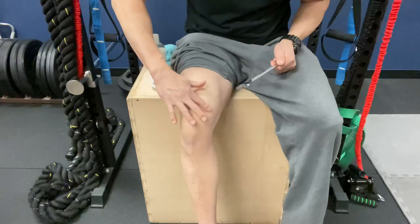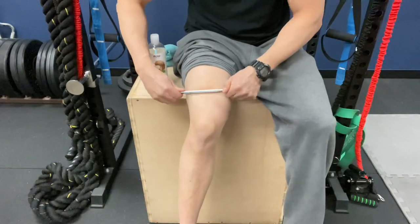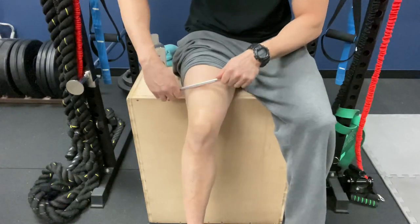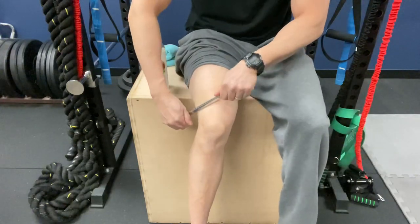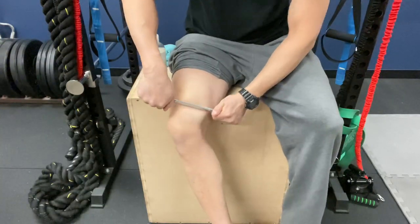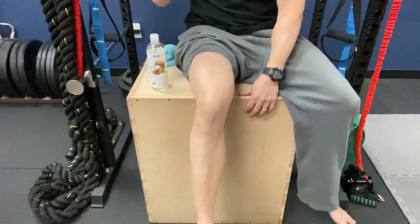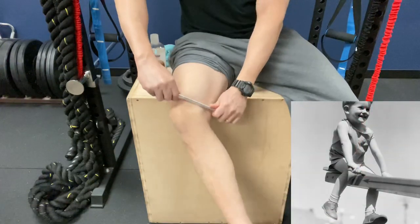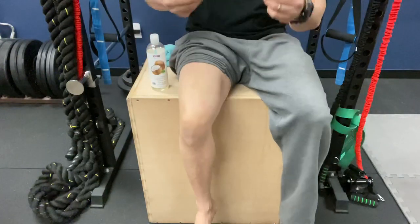You'll see a little bit of redness right here over time, and that's okay. You may even see a little bit of bruising, and that's okay too. Do this to your tolerance — you don't want to be digging in here and cranking away at it. You want to do this to relax the muscle and break up any fibrotic adhesions that have developed over time as your injuries have healed. Also, pick a surface where your leg can dangle so you have lots of freedom of movement.